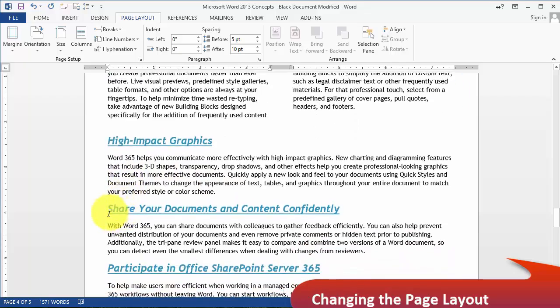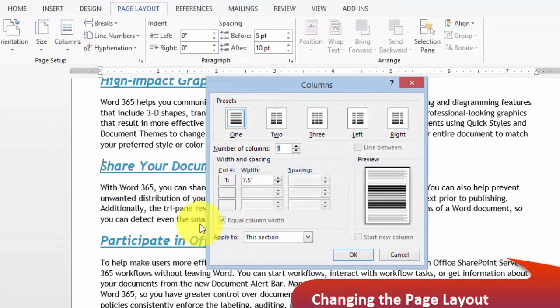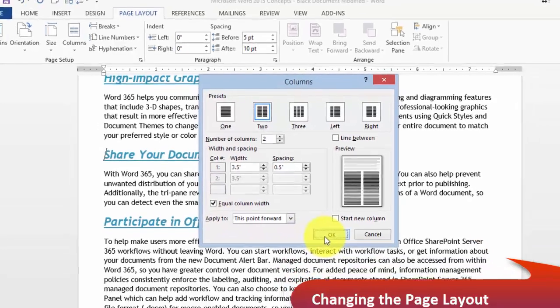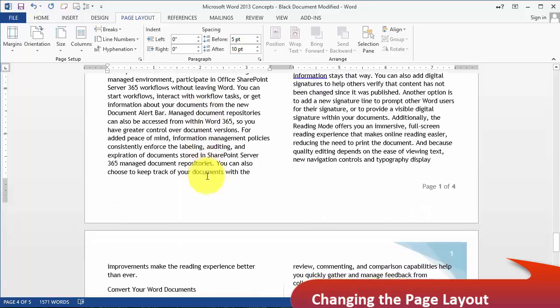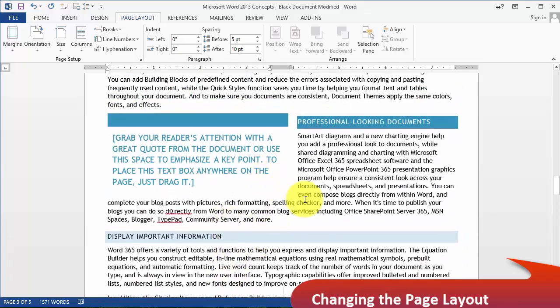The other way to do it is to click wherever you want to start your columns, click on columns, then choose more columns, and then choose how many you want, the width between them, whether you want a line between them or not, and then over here where it says apply to, instead of this section, you can choose this point forward or the whole document. Whole document, of course, is going to do it from pages prior to the spot where we clicked last, and the most common use is to use this point forward feature. Then at this point we click OK, and notice the rest of the document here is in columns, and the part before that is not in columns. It's basically the way we had it before.